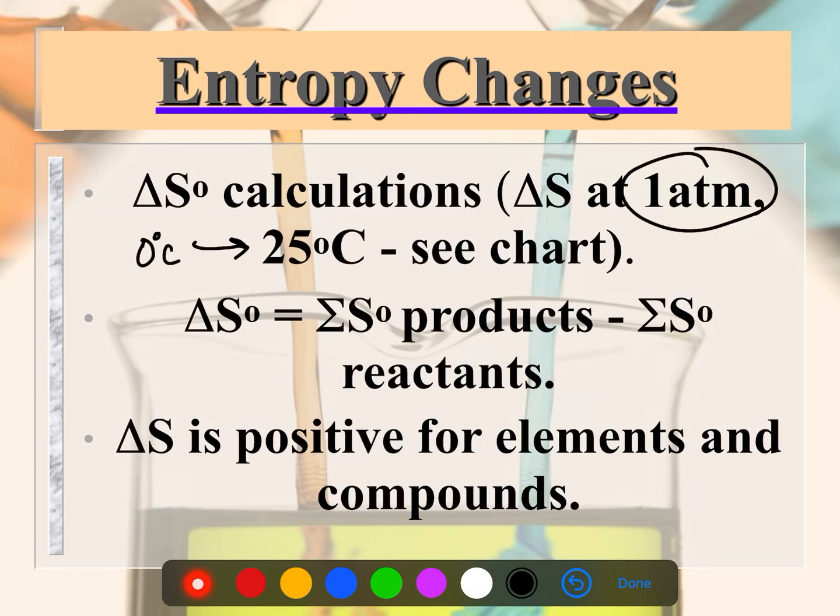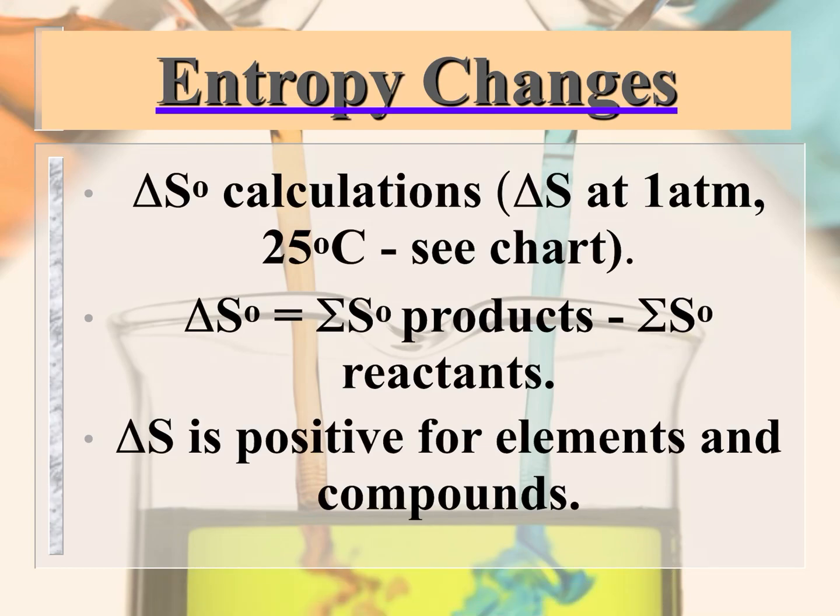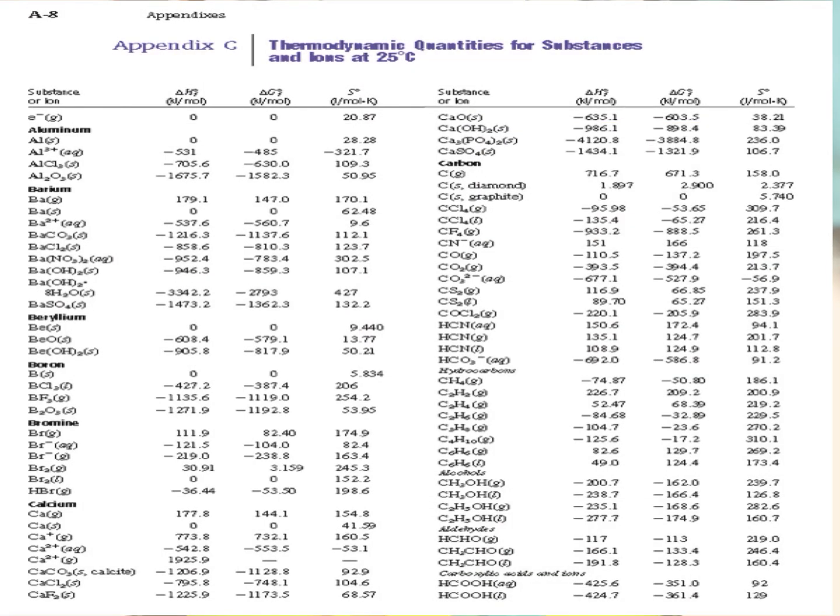So really what you have to focus on is that if we're dealing with delta S naught or delta H naught, then we're dealing with some sort of standardized pressure, in this case 1 atmosphere. Delta S is positive for elements and compounds. That's different than delta H, because when we were dealing with elements or the H plus ion for delta H, we said that the value was equal to 0. But with delta S, there is some randomness. Even in things that are in crystal lattices, there is some degree of freedom of motion there. So therefore, elements actually have an entropy value.